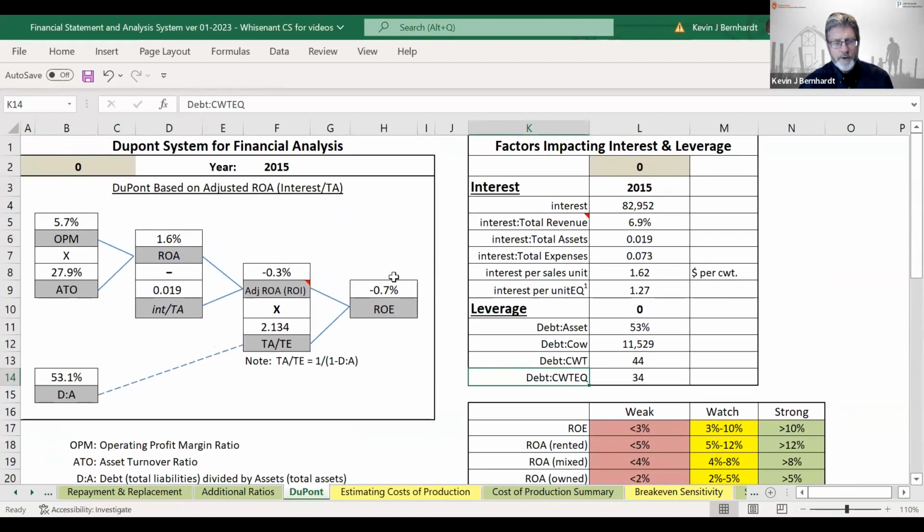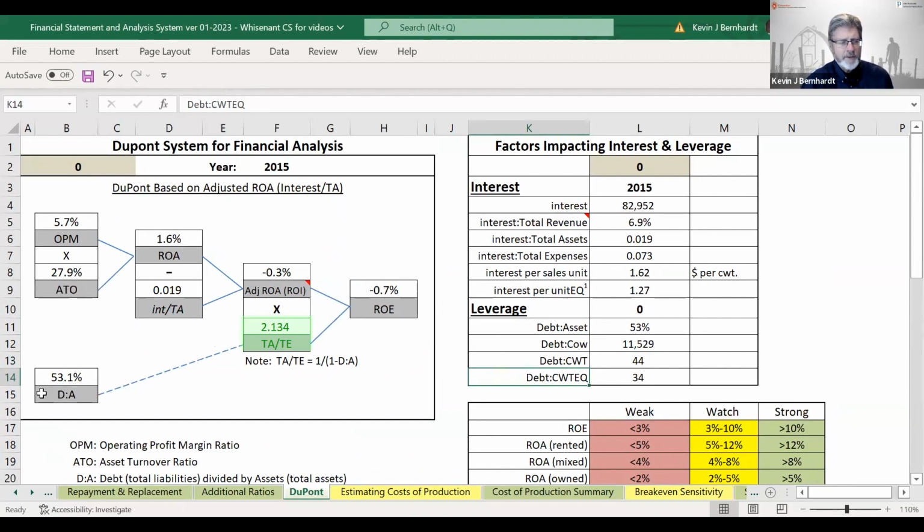Now, if we look at this quick, we obviously are not happy with the negative return on equity. We can't do that for very long. It's going to happen sometimes, but we don't like it. But where did it come from? Can we diagnostically work our way back and decide what kind of decisions we should work on tomorrow after breakfast?